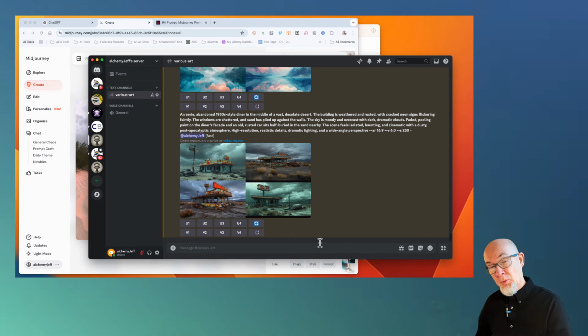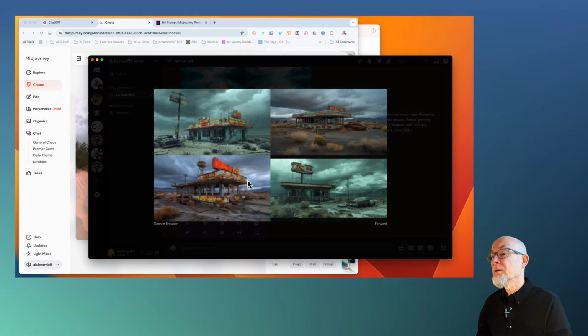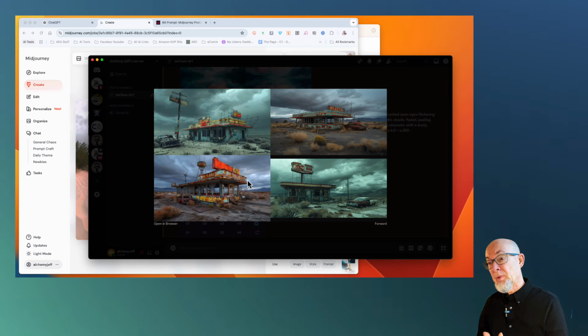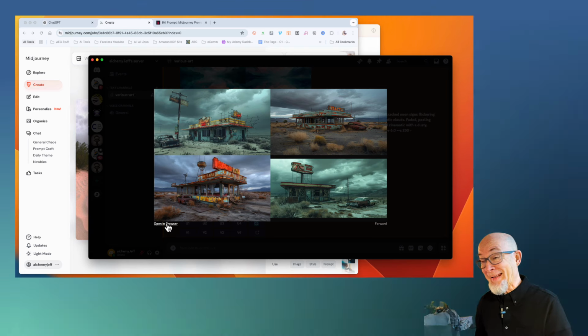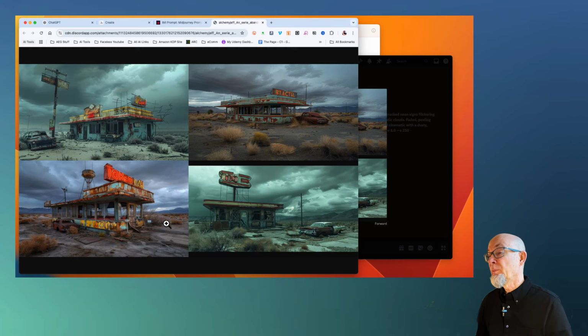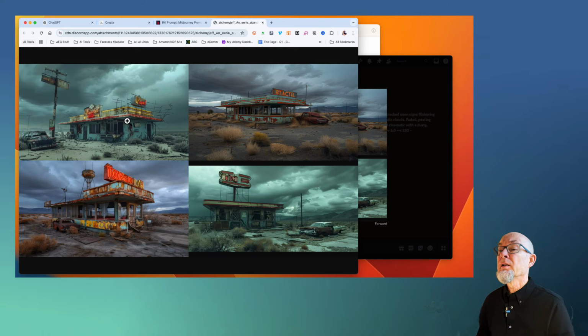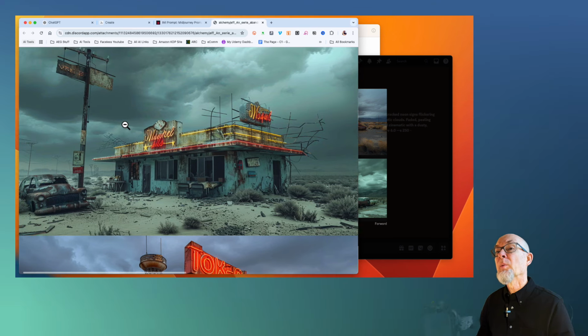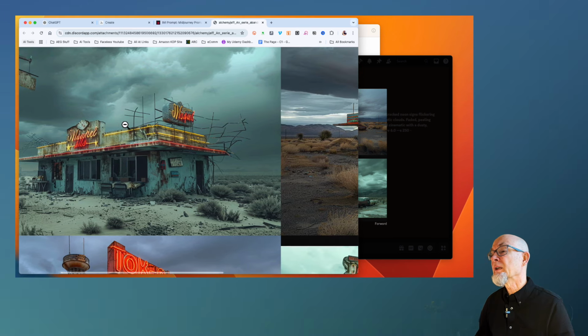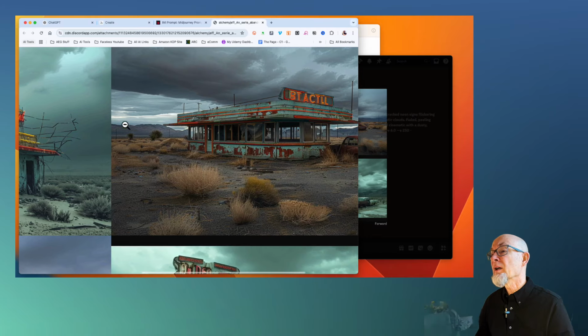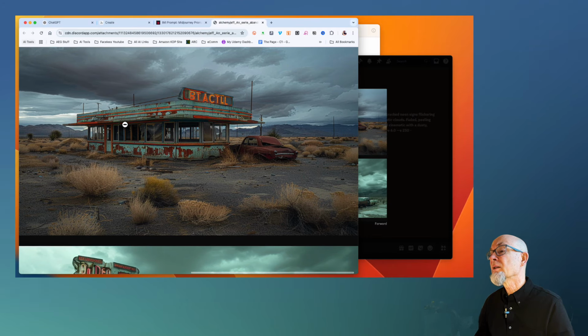Let's blow these up. So what I do is I just do a regular left click on here. It's going to blow them up a tiny little bit for me, but now it's going to allow me to open them in a browser so that I can see them better. All right, so I'm going to click that, open in browser. Here now, you see that I've got a magnifying glass. I can click on and open it up. So look at the detail that we get here. Pretty awesome. Right? Look at all these different things.